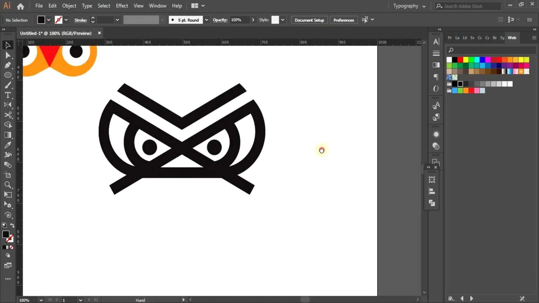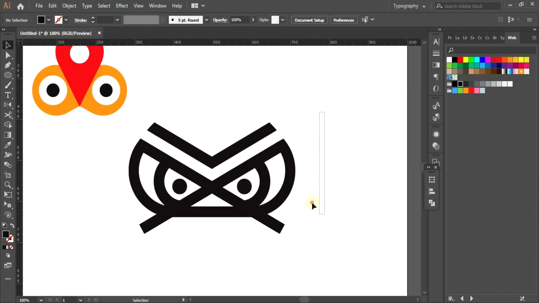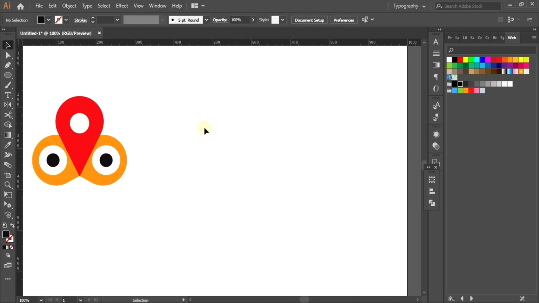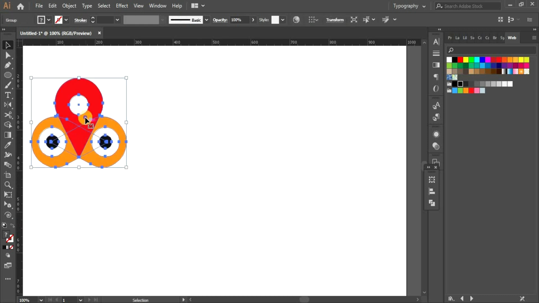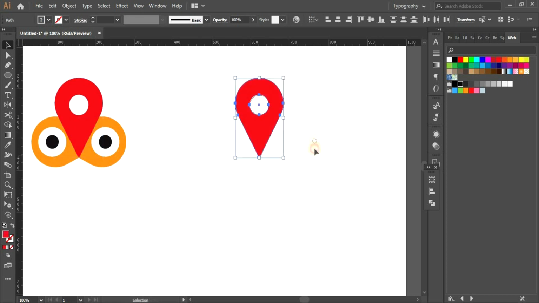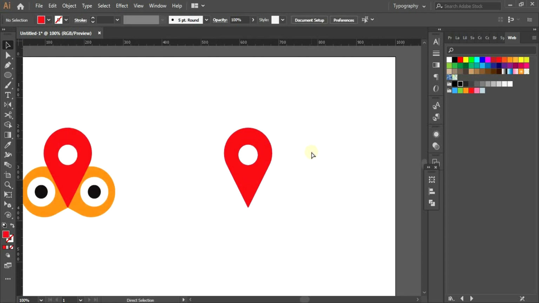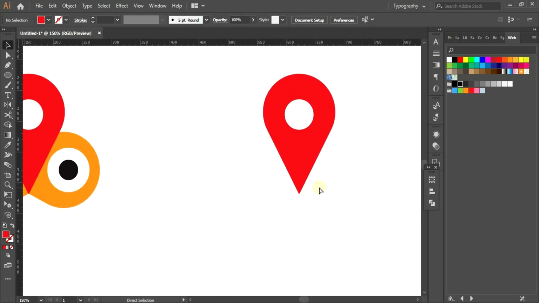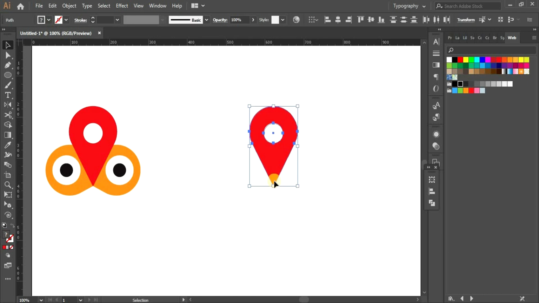Nah, this idea won't work. The icon is way too wide. We're gonna get rid of this. And I think the pin concept and the owl size it's too basic, and kinda overused, as I have seen from the images on the internet. And I think we're gonna go with this logo.